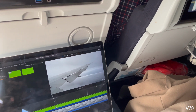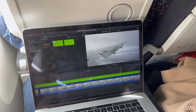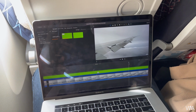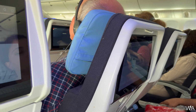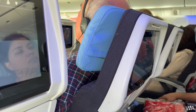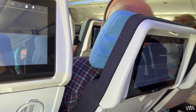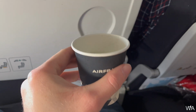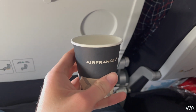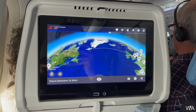Settling in for the rest of the flight, I'm planning to get some work done on my laptop, but unfortunately, with the lack of AC power outlets in economy on this aircraft, my working time is limited. Some passengers are opting to sleep or recline back and relax, both of which these seats are great for as they have impressive recline. About 3.5 hours into the flight, the crew passed through the cabin offering water, and that was the only service we saw until the snack at the end of the flight.